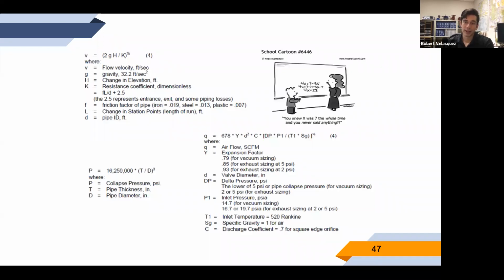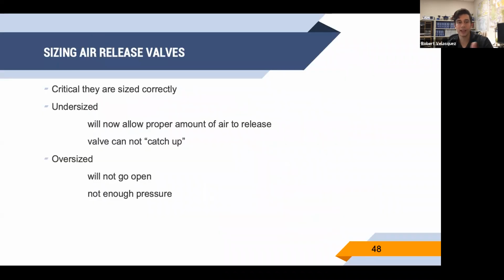Let's talk a little bit about sizing. Sizing of air valves can get pretty technical. There's a lot of math behind calculating how fast we need to allow air in and out of pipeline systems. If you want to get into the weeds of it on the engineering level, it can get really complicated, but we're not going there today. We're going to look at something more simplified, and also once you've seen a pipe, you've seen a pipe. So we can take all those formulas, plug in simple variables, and get you the right size.